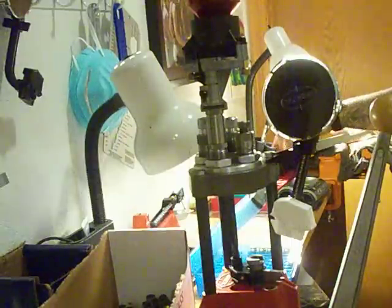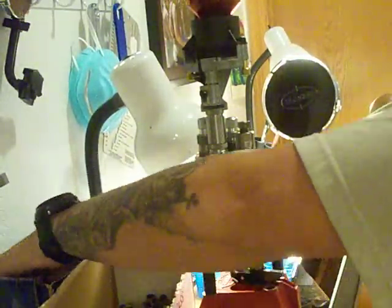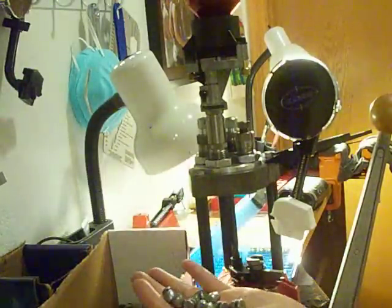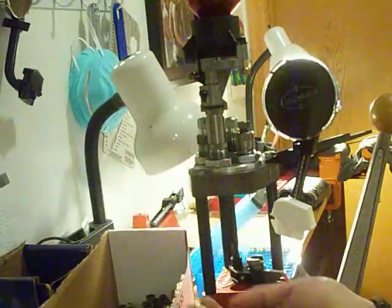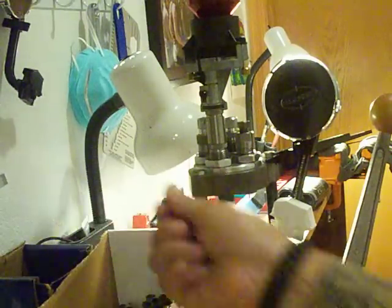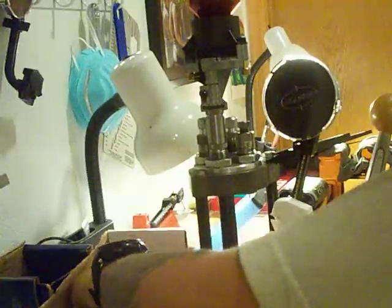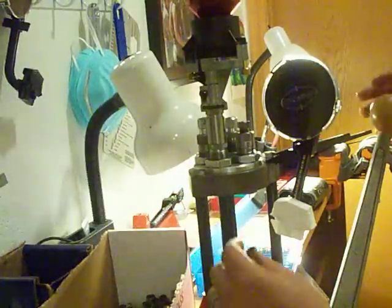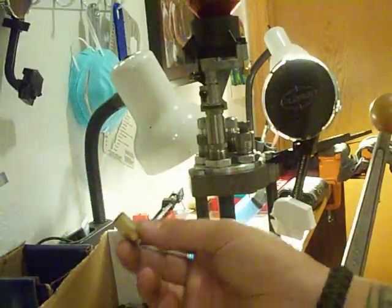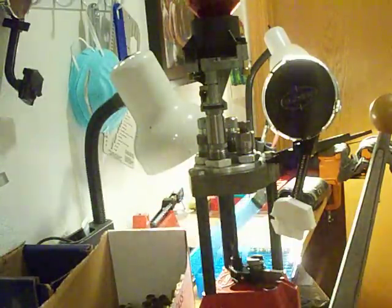So a lot of questions get asked about reloading. One of them is: do you really save enough money when you reload? These are Missouri lead bullets — you get them on missouribullets.com. Reloading these and picking up other people's brass at the range, and with as low of a powder charge as I use, I'm paying about $10 for 100 rounds of .45 ACP.